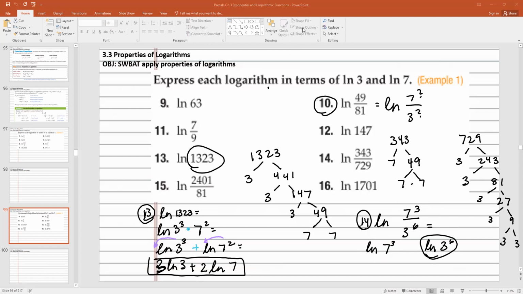And if you're wondering, well, Mr. T, what if there's 2 things in the bottom? Yeah, you're going to see 2 things in the bottom. They'll both be minus. All right, and then bring down the exponents. You get 3 natural log of 7 minus 6 natural log of 3. Yay, that was fun. All right, so try 10. It's a good one. If you want to try 9, feel free to try 9 as well.